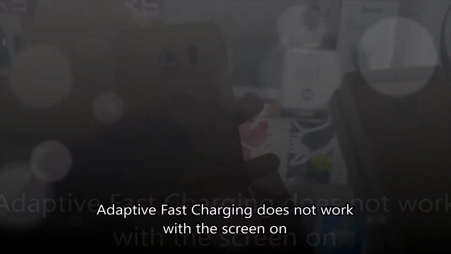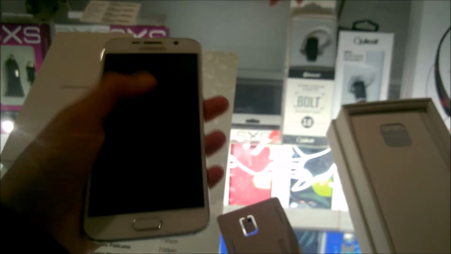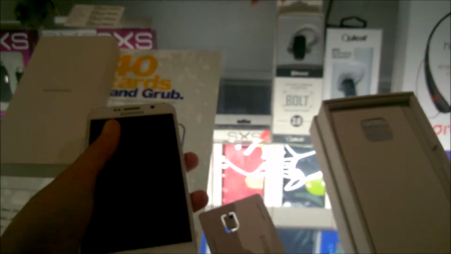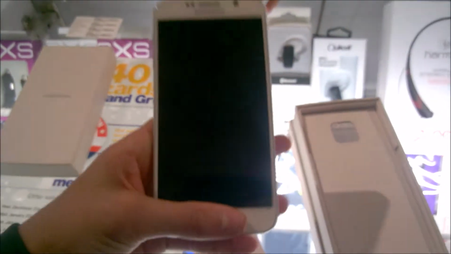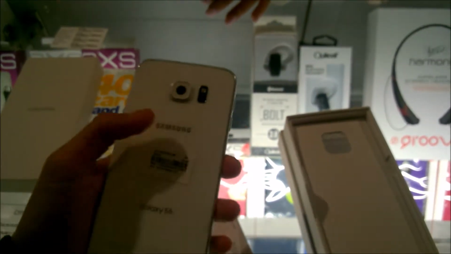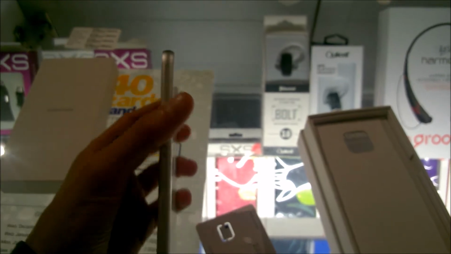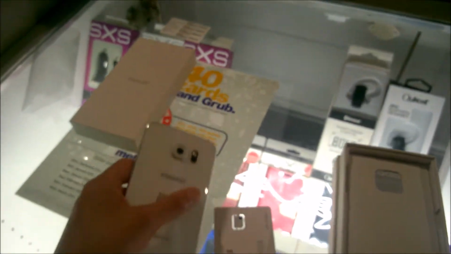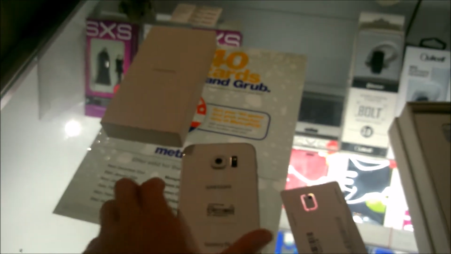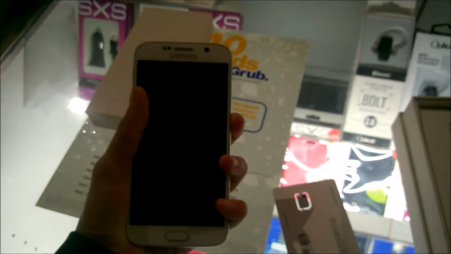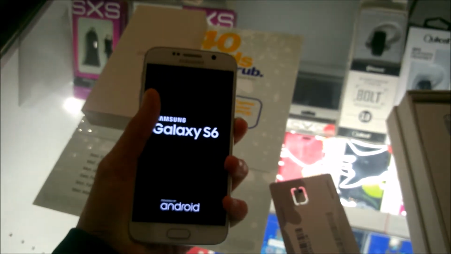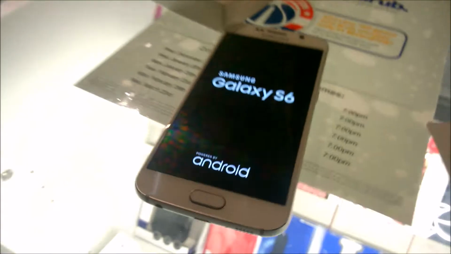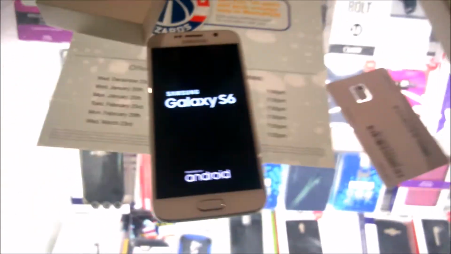And I am excited. So this, like I said, has a 5.1-inch Quad HD AMOLED display. There's a touch-based home button fingerprint scanner, 16 megapixel camera, flash, and a glass, metal, and aluminum body, no micro SD card or removable battery, so that sucks. But here we go, it's time for the first boot up. Alright guys, check that out. So while this boots up, I'll just show you that.